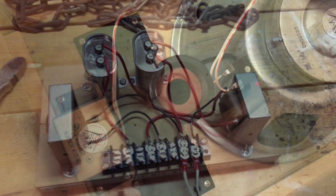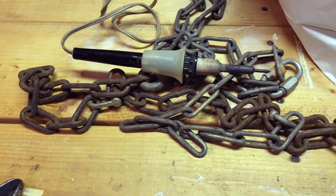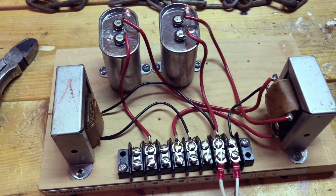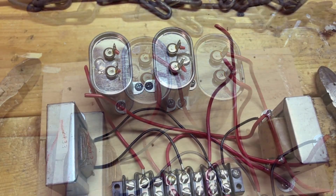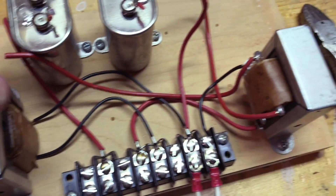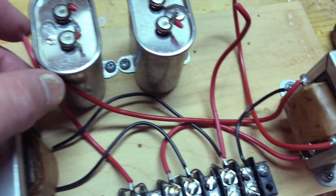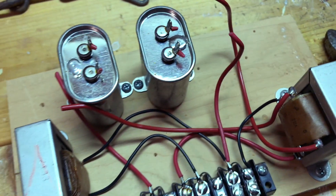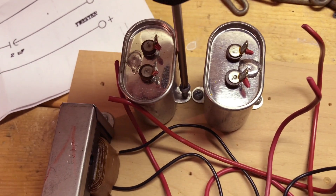This next stage: I'm heating up the soldering iron, and over here I've got the crossover laid out, getting ready to clip the leads on these two capacitors and take them off. Now that I've clipped the leads, I need to make sure I'm looking at Bob's diagram, because I want to make sure the same wires are hooked up properly on the capacitors. I should check the schematic to make sure everything's wired up correctly. Now I'm unscrewing the two capacitors.